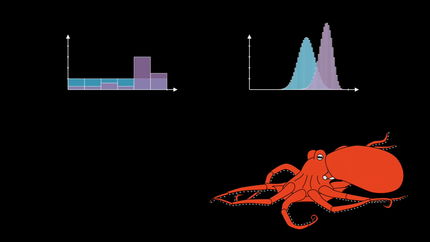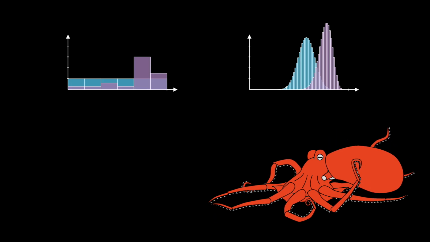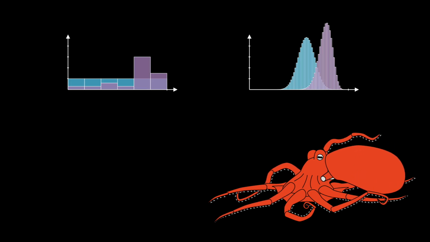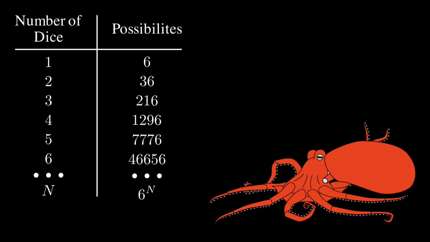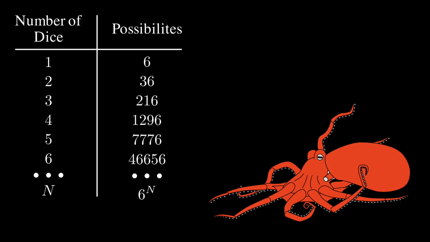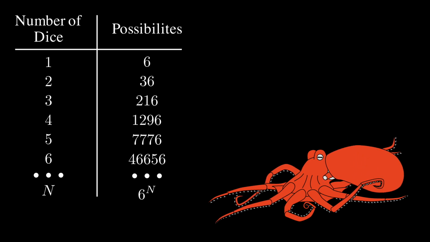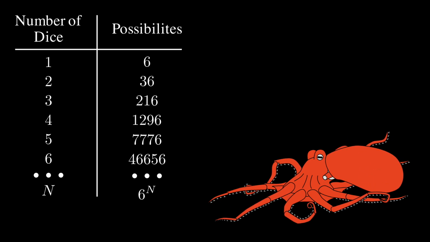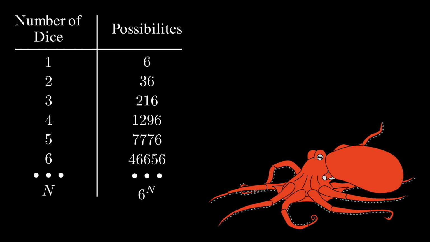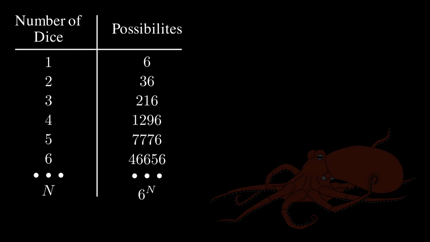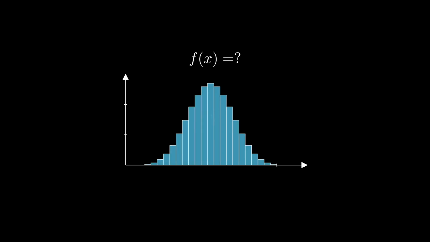In fact, no matter what sort of wonky distribution you give the dice, the sums of those dice will always be some sort of variation of this curve. Now, as I add more and more dice to this simulation, the amount of work the computer has to do grows exponentially. Each new die creates 6 times as many outcomes as we had before. But imagine if we could come up with some sort of closed-form equation for this curve we just discovered. We could approximate the probabilities using that equation instead of doing the thousands of iterations that I'm doing now.